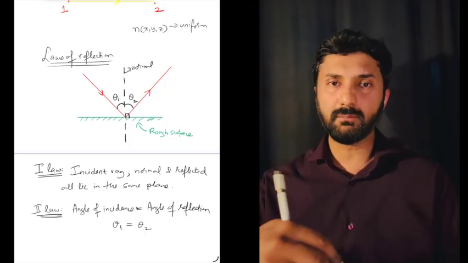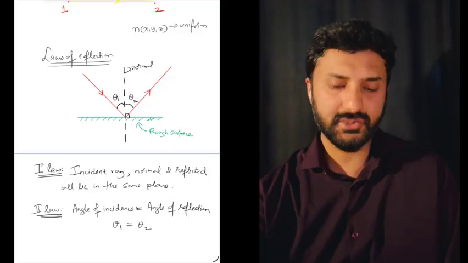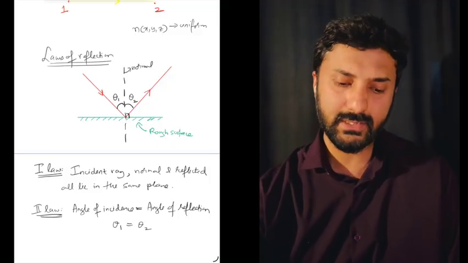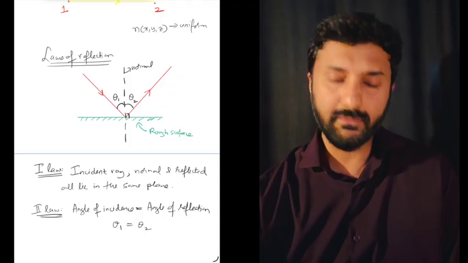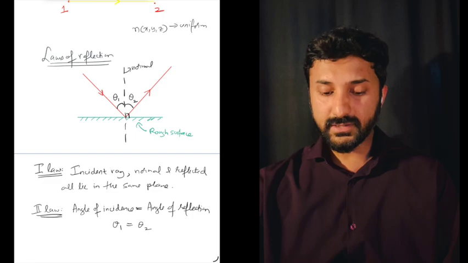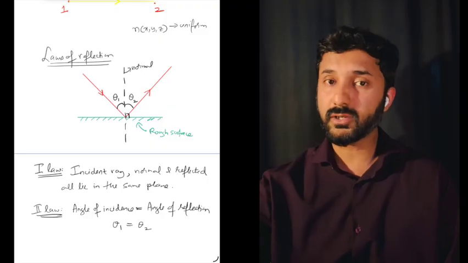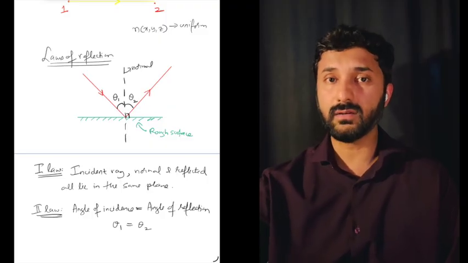So these are the laws, and these have been known from experiments, right? They have not really been proven theoretically, at least initially. Historically, they were found from experiments, and these are well established. We haven't found any violations of these. And this seems to be true in any case, even when you have a rough surface, not just a polished smooth surface like a mirror.